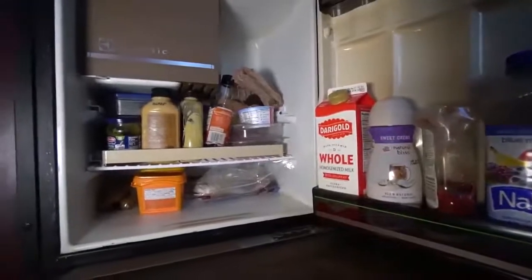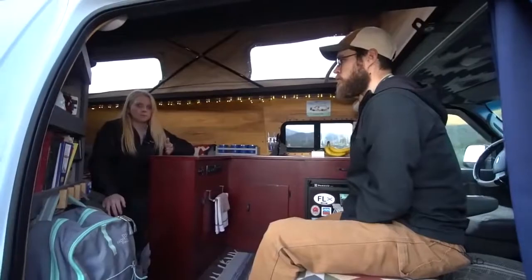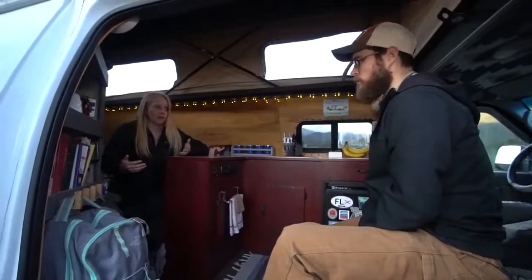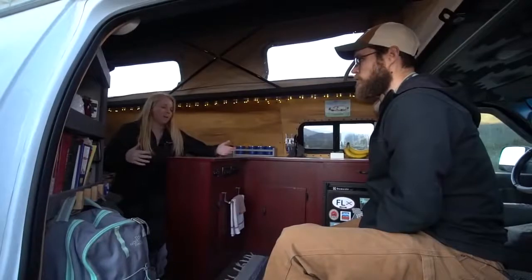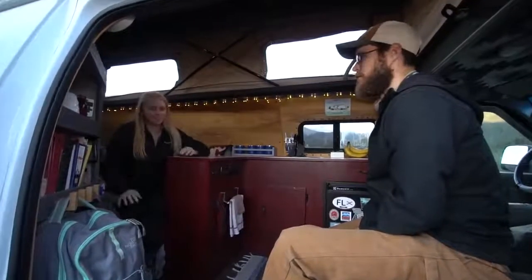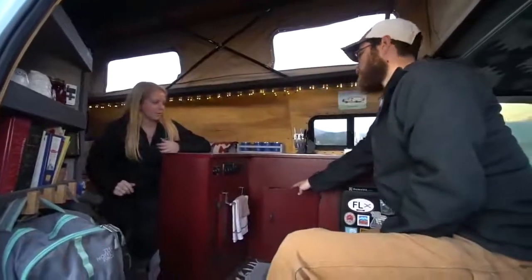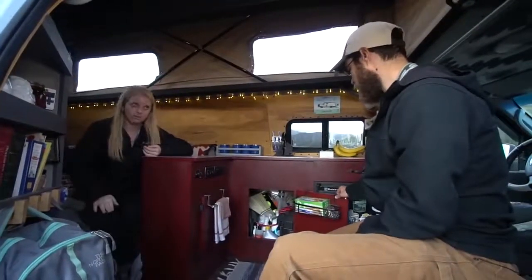I would love a bigger fridge because we find ourselves going to the grocery store once every week. It adds up because instead of buying in bulk, which ends up being cheaper, you have to buy less and you end up spending more, if that makes sense. Whereas if you go to Costco, you can get really cheap things. But we do have these storage units and these also contain food as well. And then we kind of limit ourselves on the refrigerator because it does sometimes get up in the 50s.